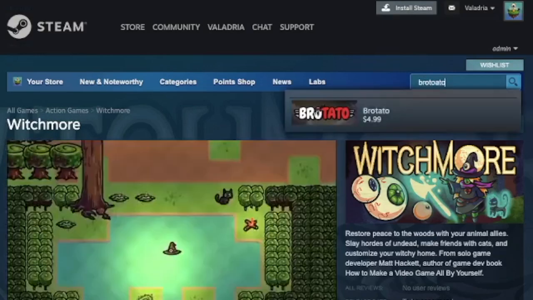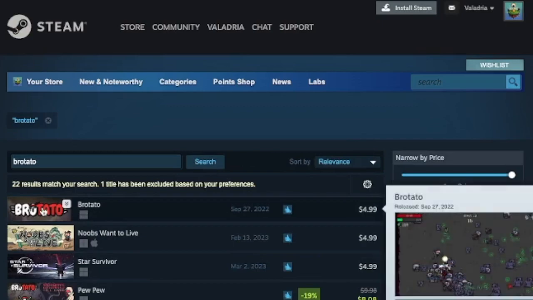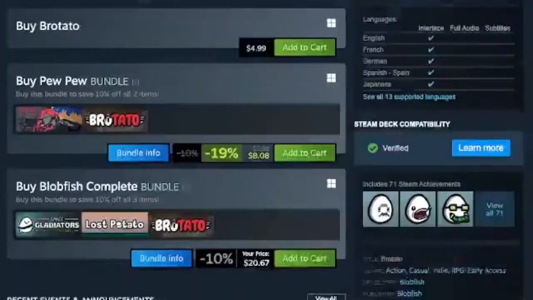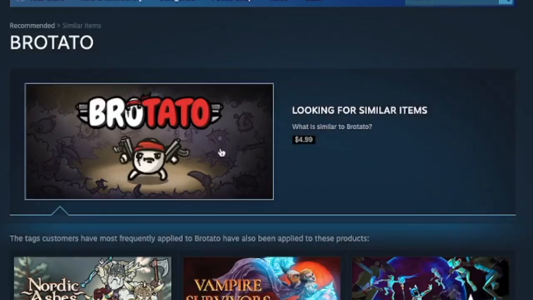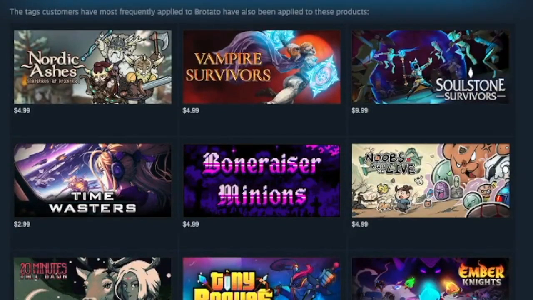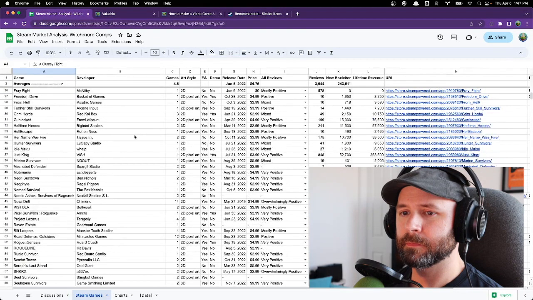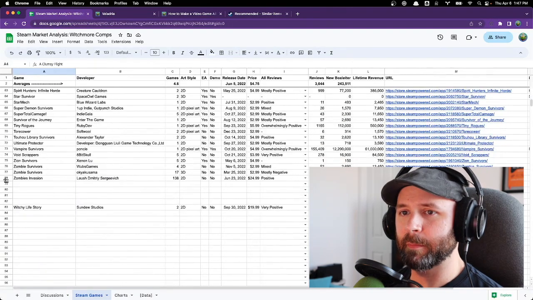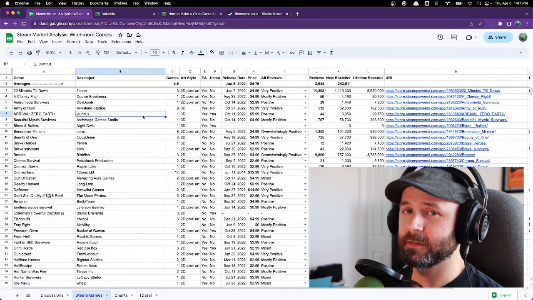I got this list in 2 primary ways, one of which is you just go to Steam and look for the games like this. So here I'll search for Brotato. Here we go. And then down here, more like this. You can click into see all. And here's a bunch of relevant games to check out. That's one way. The other way was I found a YouTube compilation. It had maybe 50 to 100 different games in this genre. And you can see down here, I've got about 80-ish games in the spreadsheet. And I know there's way more than that on Steam now.